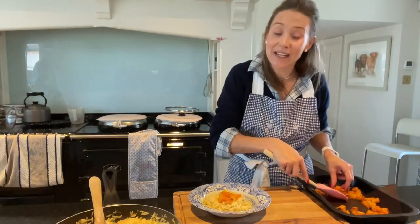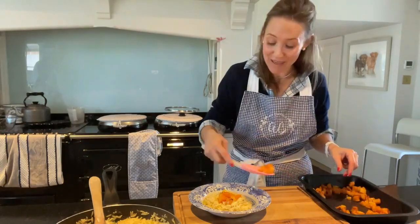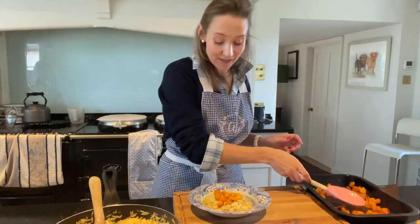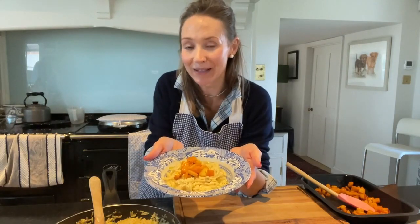I'm not going to put any additional Parmesan on the top because it's got quite a lot inside already, but look, a delicious, really quick and easy lunch or supper for the family to enjoy.